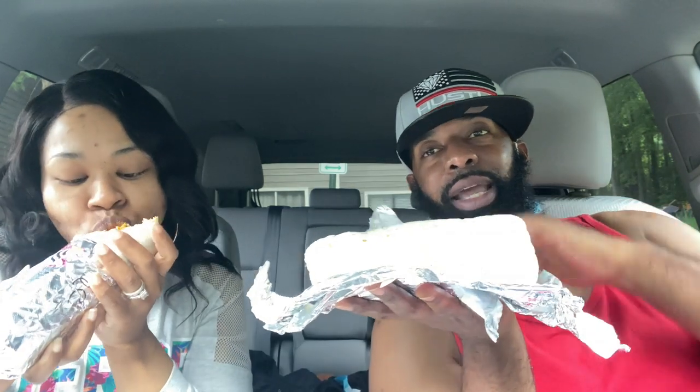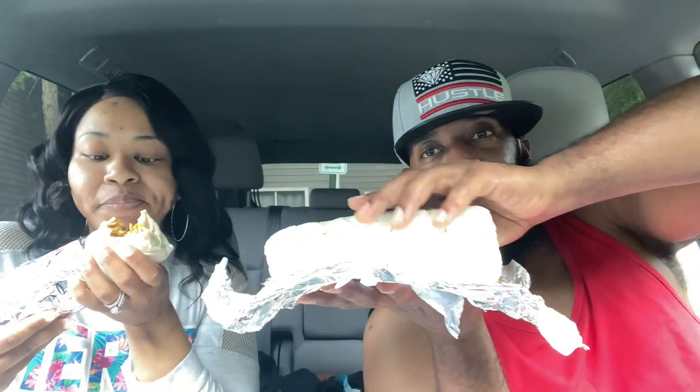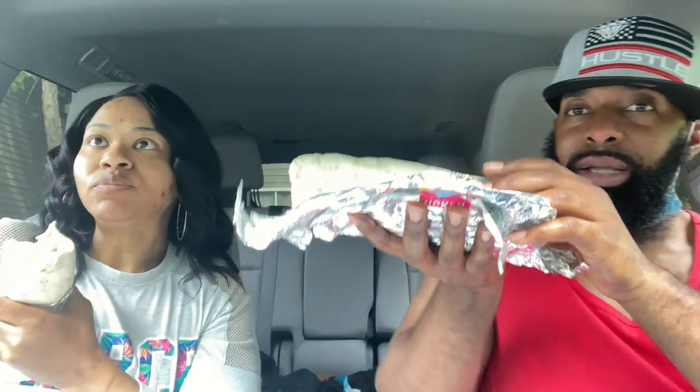There's a lot of glare going on but they got this thing looking right. It tastes good too — this won't be the last time y'all. You can see this is good Indian food. Let me bring that back a little bit — you're gonna get some glare from the aluminum foil, but this thing is big.